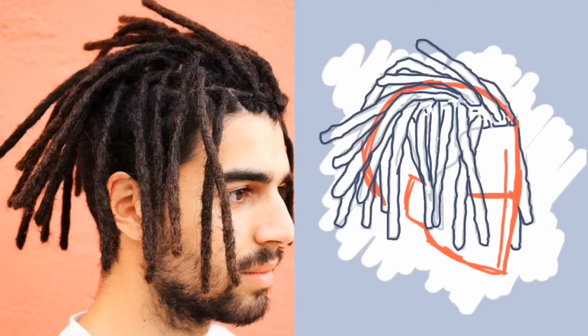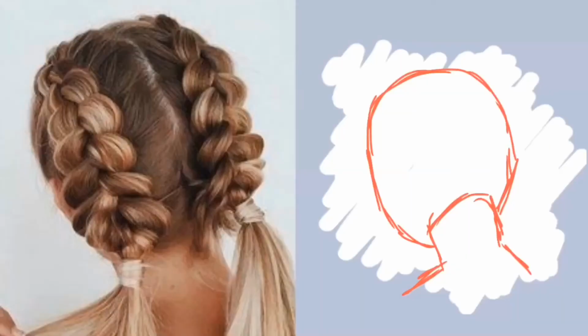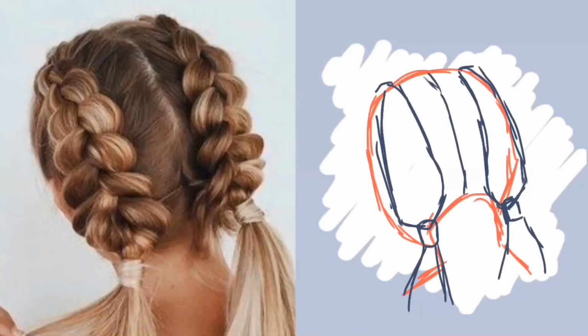There's something I add to dreadlocks to make them look more like dreadlocks, because dreadlocks are supposed to look nappy and dirty. I add these little dashes and lines inside the dreadlocks to make it look like, yo, these are really dreadlocks. Let's do the same with braided hair. Step 1, draw the general shapes that the hair takes. From this angle we can't really see the hairline, so that step is not really necessary.